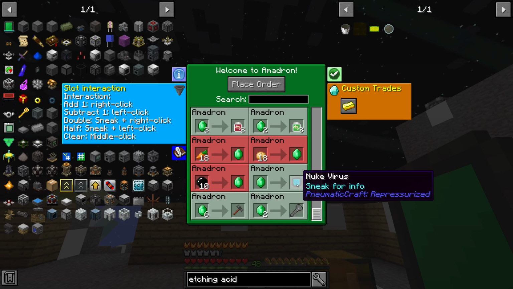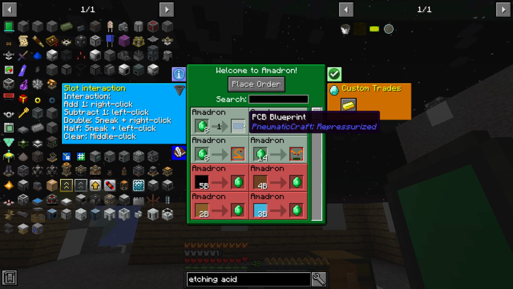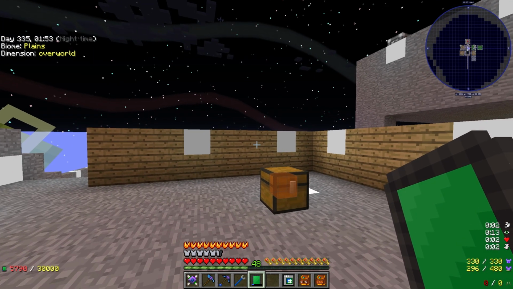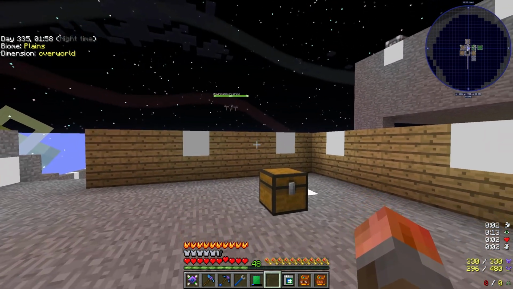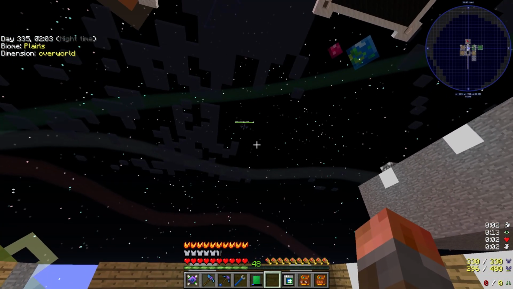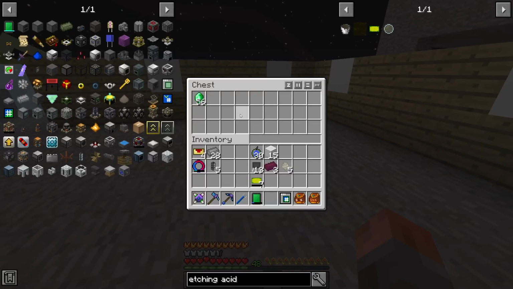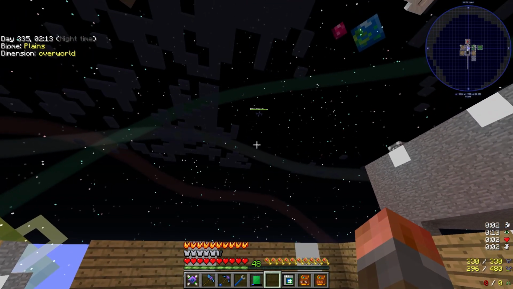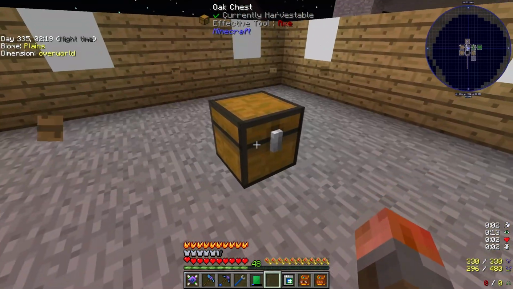Laser wrench from Actual Editions. Other bits and pieces. Nothing that I really want other than this PCB blueprint for now. So I'm just going to press place order. Okay. And then you should see in a little while a drone pop in and come and take some of our emeralds. And yep, we should, once it's taken the payment, he doesn't even trust you. It should bring back, or give it to us, the PCB Blueprint. Here it comes. Come on, come with the blueprint. And you can even see it's got the model below it, which is kind of cool.